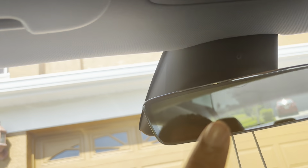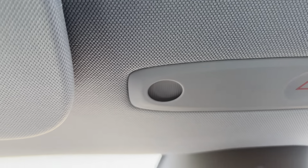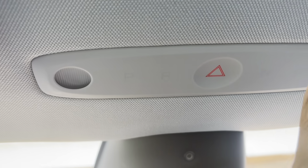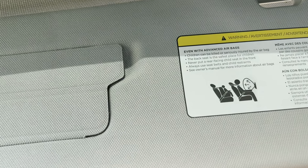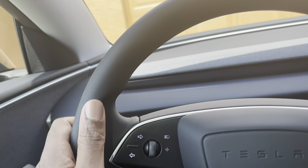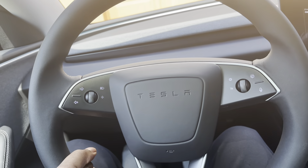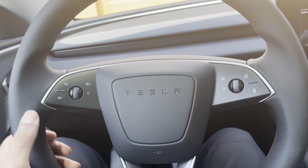One thing that's cool is you got the gear selector up here, which I can't really see what is up here. And then you have the lights, the wheels, the hazards, and then you have right here of course the sun visors. Everything about this is just nice - the leather steering wheel, everything just feels nice. It actually feels good.